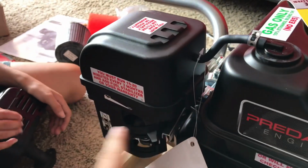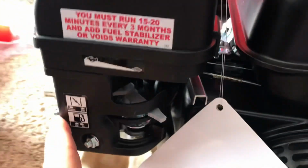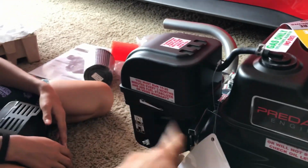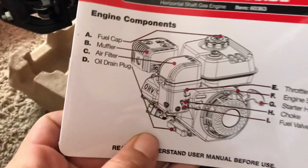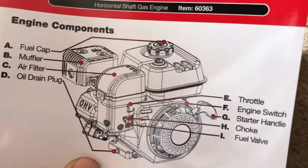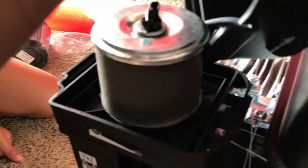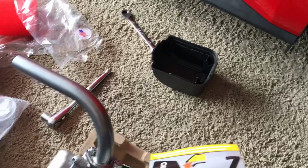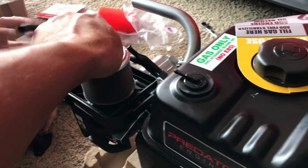Alright guys, so this is the intake box. We're gonna remove the intake box and undo this hose first. Gotta get some clamps. Yep, this is the intake box. So let's start. Try to remove it. Okay, yeah, air filter. Just set it to the side for now. Alright, yeah, let's undo this hose first. Let me go get some. Alright guys, so we got the stock air box off. Stock filter, so start removing this.